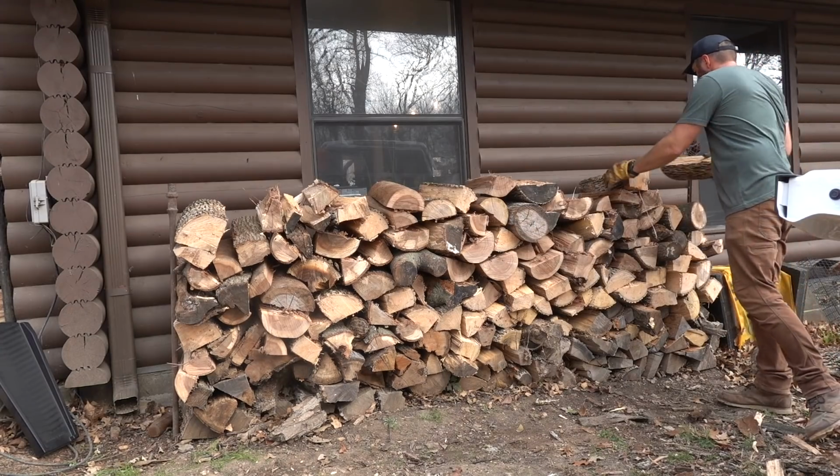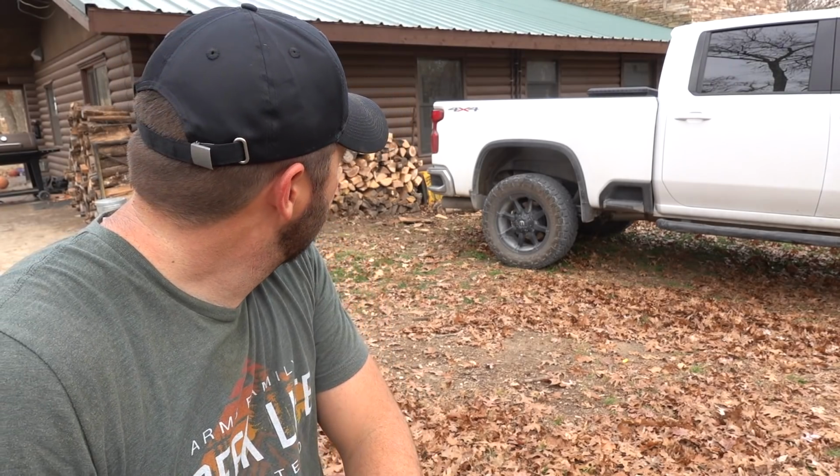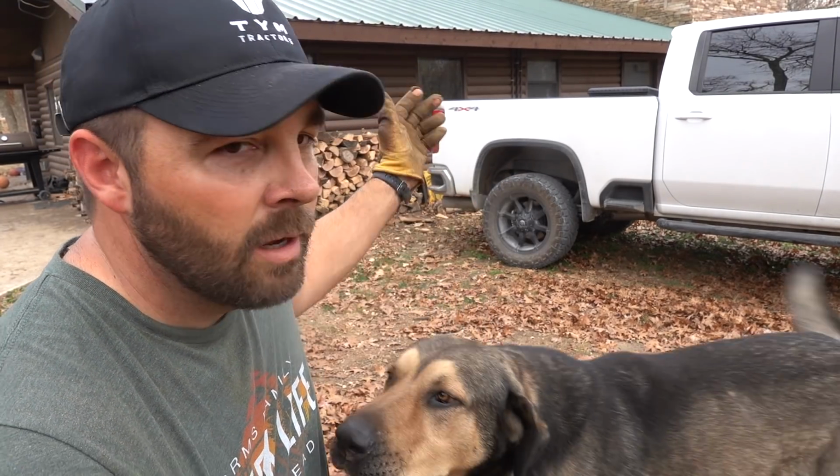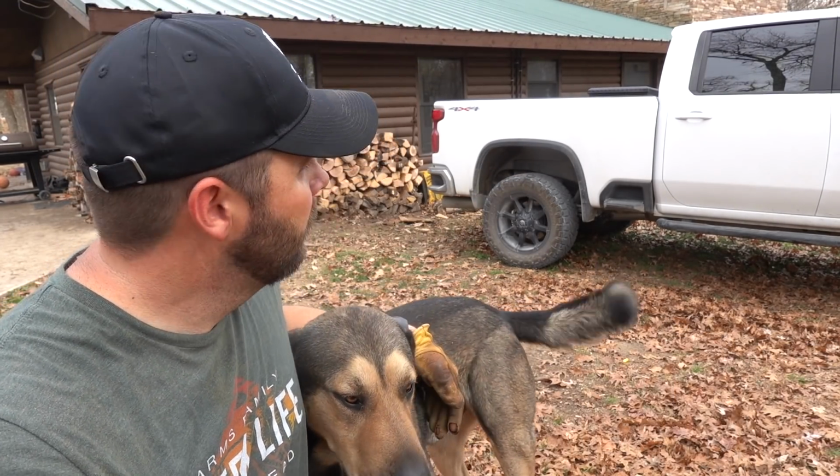Well, I think this is where I'm going to call it quits for the day on the firewood. Got three pickup truck loads. I would say cut and hauled, but a lot of it was already cut. So three pickup truck loads hauled, and a lot of people would be like, oh my gosh, I can't believe you're hauling firewood in that expensive three-quarter ton pickup.